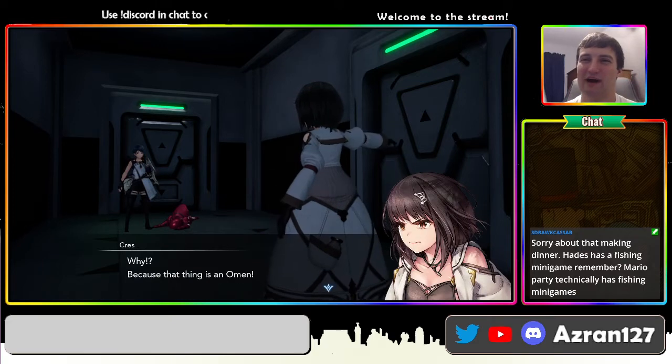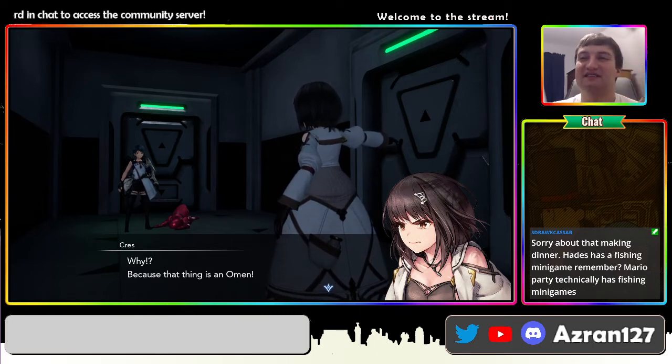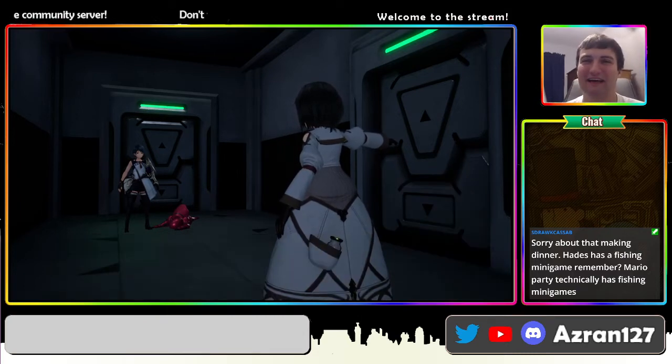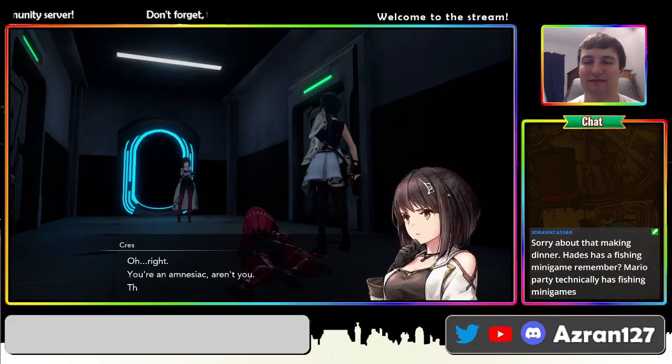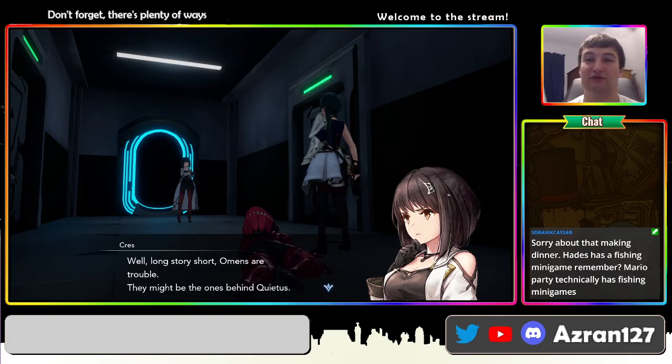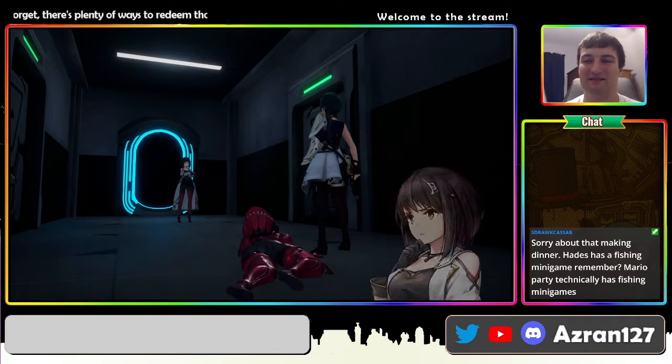But why? Why? Because that thing is an omen. Ah, well, okay, look, we found the omen. Now we just need to find the princess. And then the kid's game will be finished, and they'll be so happy with us. Oh, right. You're an amnesiac. That probably doesn't mean much to you. Well, long story short, omens are trouble. They might be the ones behind Quietus.